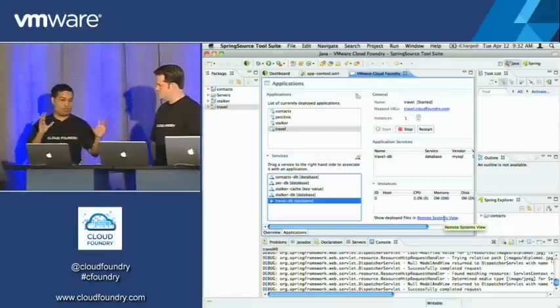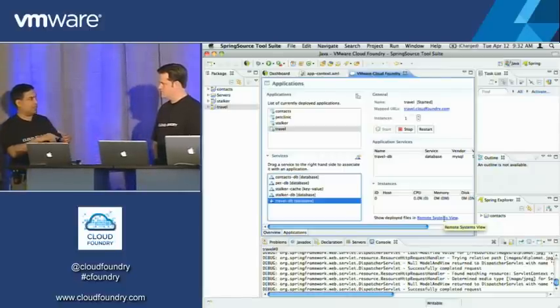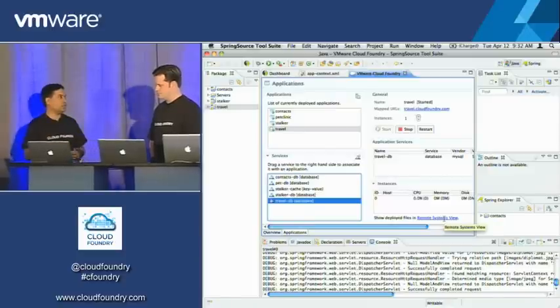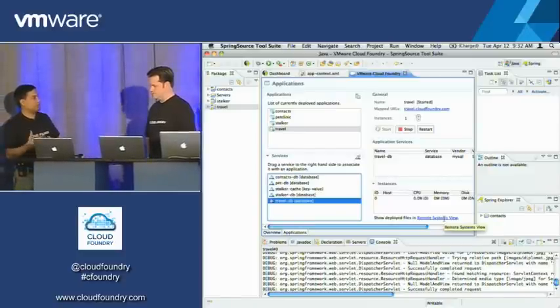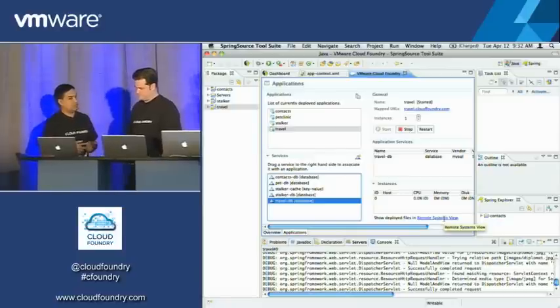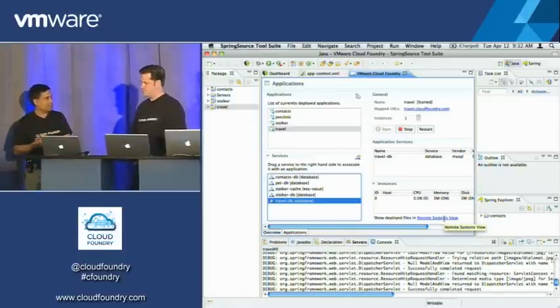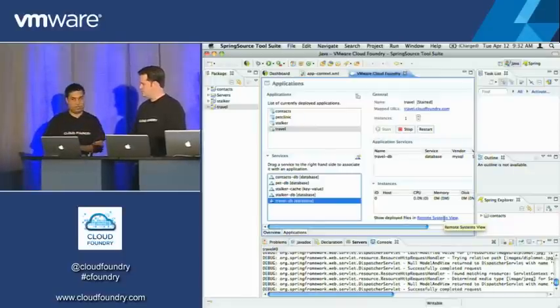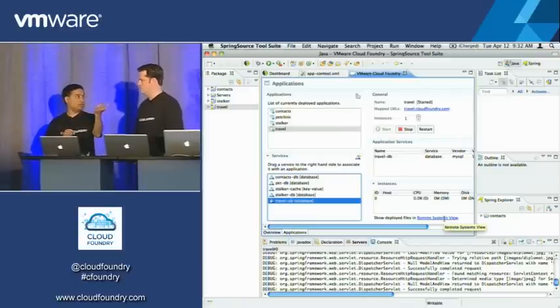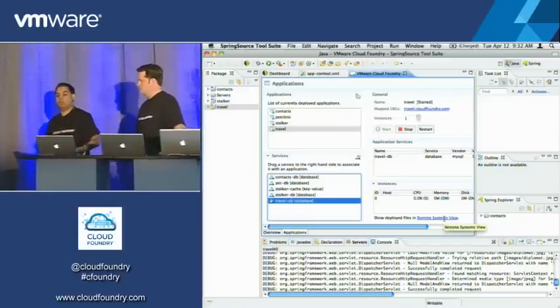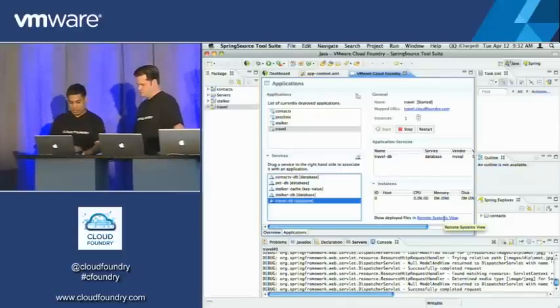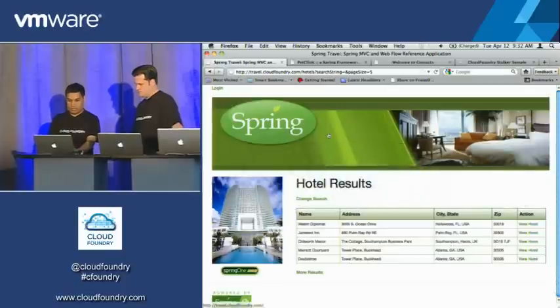So we have this notion of frameworks. So frameworks are things like Spring, Rails, Node.js, and we have concept of runtime, Java, Ruby, et cetera. So when I push these bits to cloud by pressing the start button, I declare that, okay, these are the frameworks that I need to use. And Cloud Foundry took care of binding your original data source bean with the one that comes from services. All right, so let's go to browser and see if I have the application. So I'm just going to reload this page.